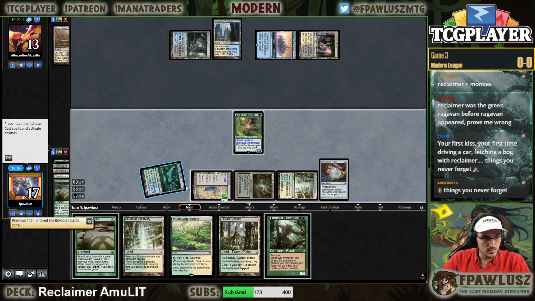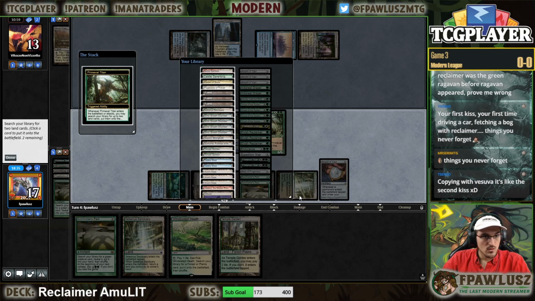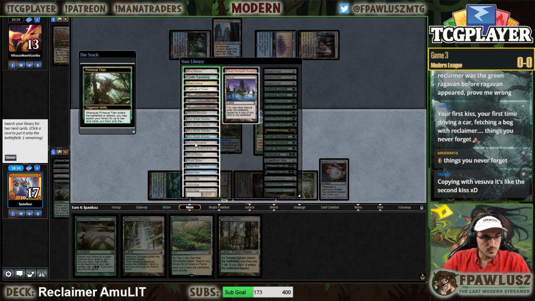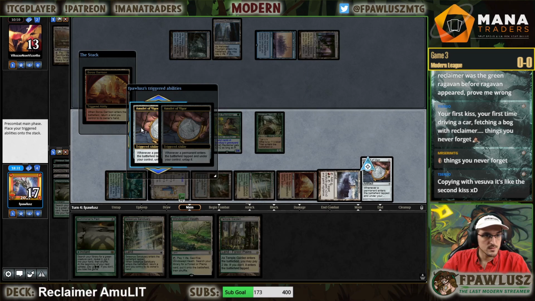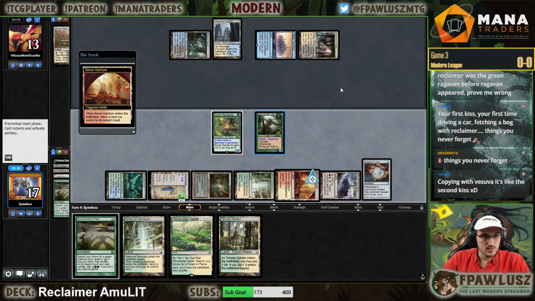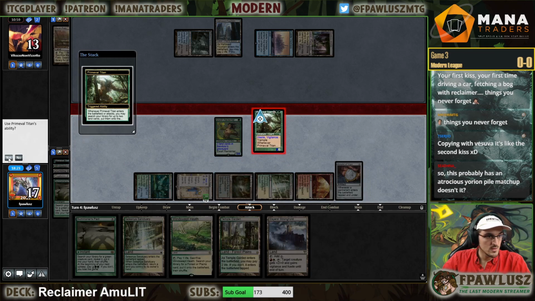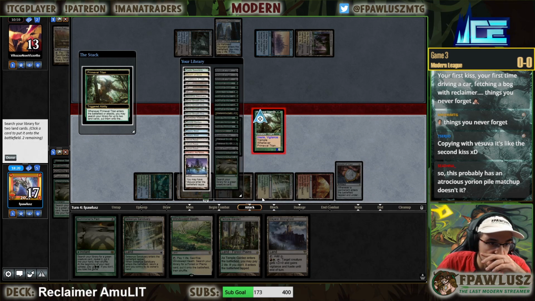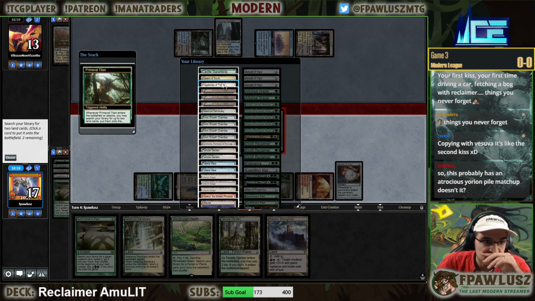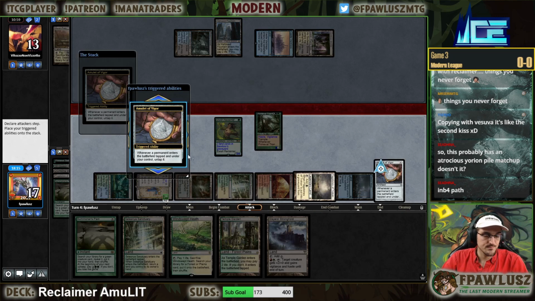Here's a Primeval Titan. Still doing this, opponent? Are we still here? Now we get Flagstones. Flagstones T-West.